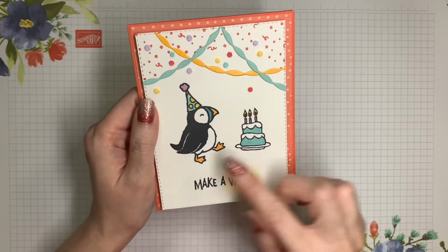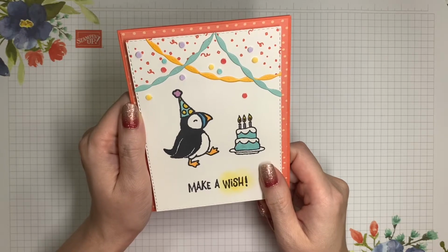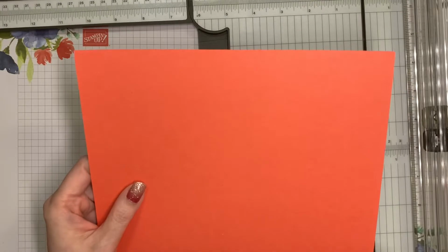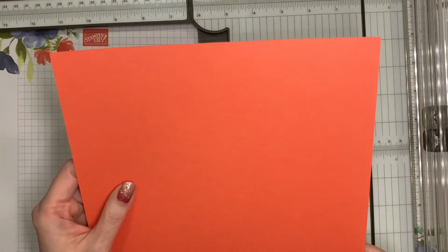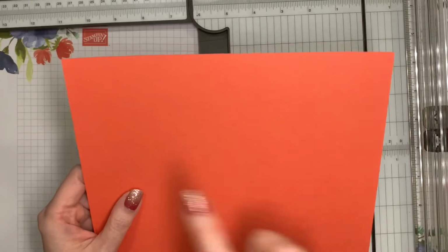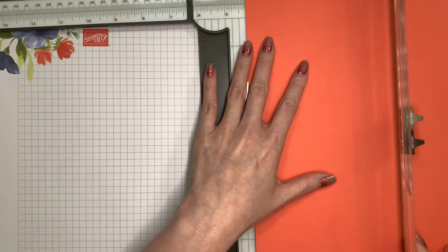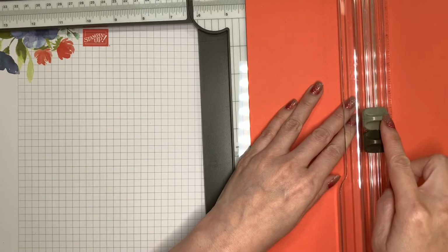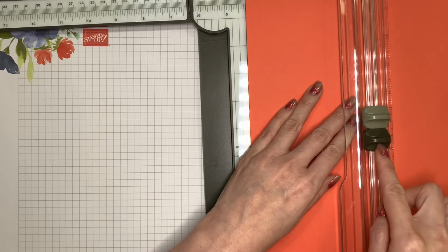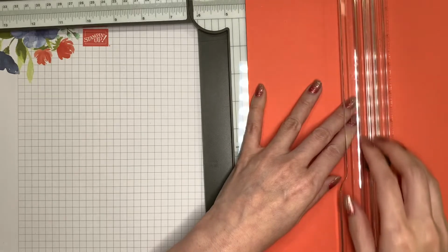So this is the flat version of the card, and next I'm going to show you how to do the same card but in a box version. For my box card, I'm starting out with a full sheet of 8.5 by 11 inch Calypso Coral cardstock, and I'm going to cut it in half along the short side. So I'm putting it at 4 1/4 inch. And on this trimmer, I have both a lighter gray blade for scoring and then a darker gray one for cutting. So I'm going to be cutting at 4 1/4 inches.